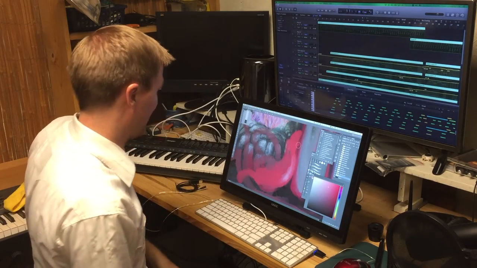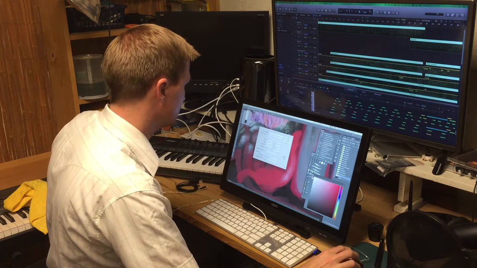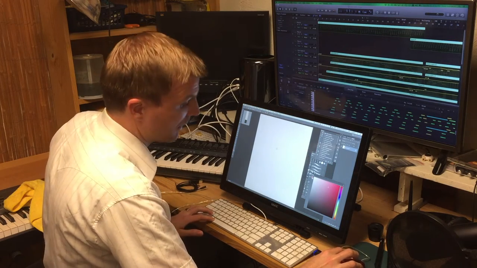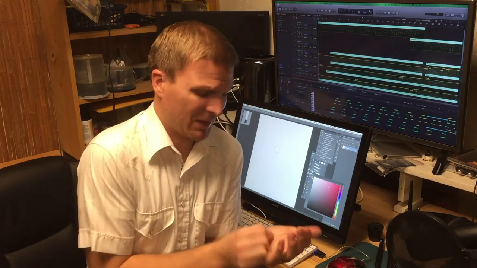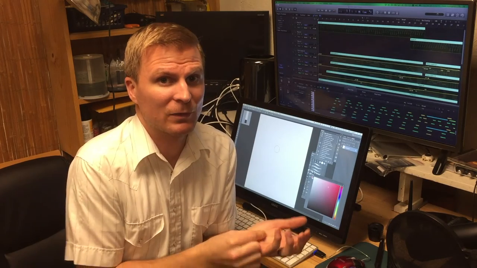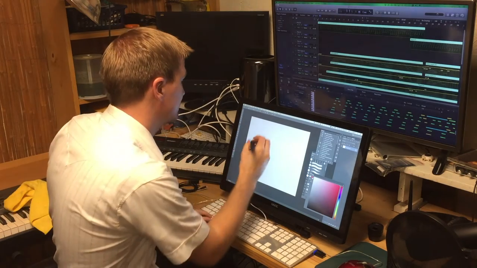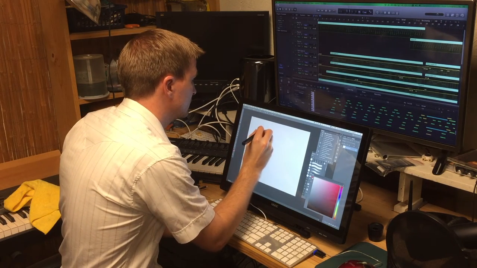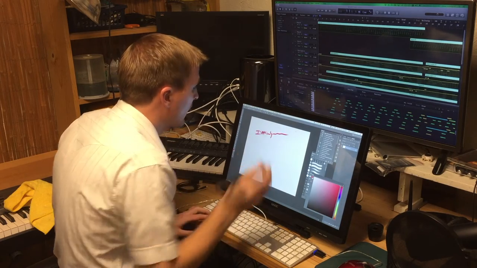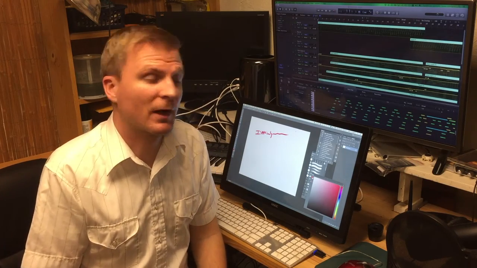I mean, for an example, if I tried to sign my name on my old tablet, I would have a lot of trouble. There's a lot of disconnect there. I did a lot of erasing, going back, redrawing certain letters. If I sign my name on this tablet, first time exactly what I was expecting. It's just so much more accurate.